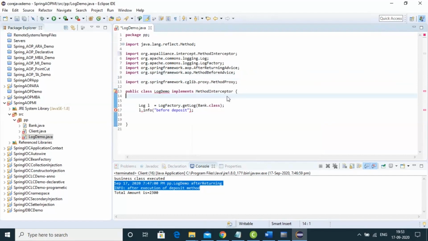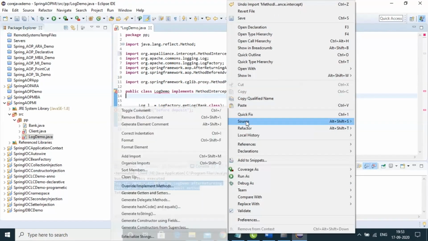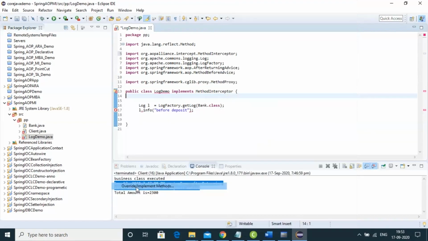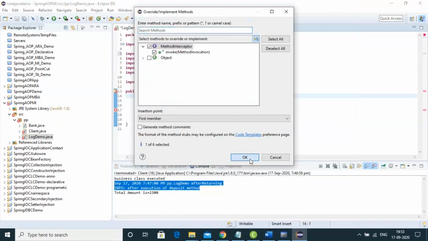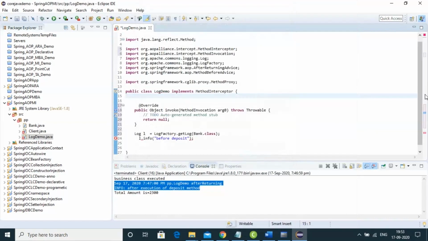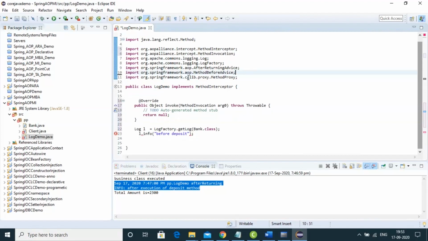You have to override: right click, source, override the invoke method. Yes, we are talking about this one.